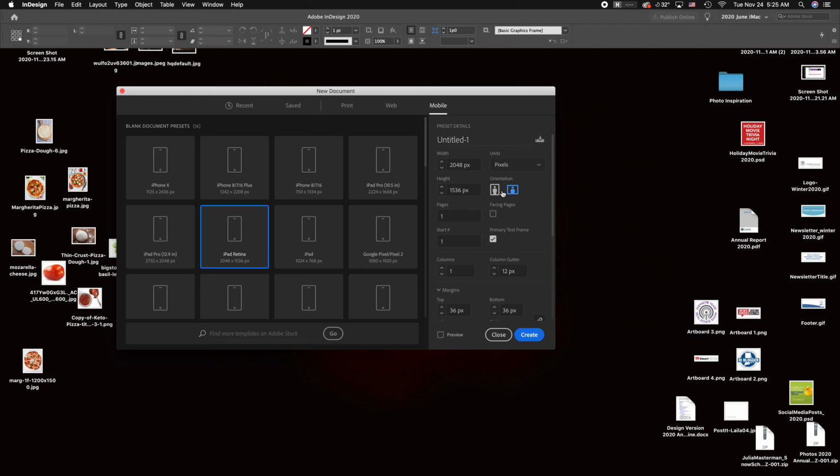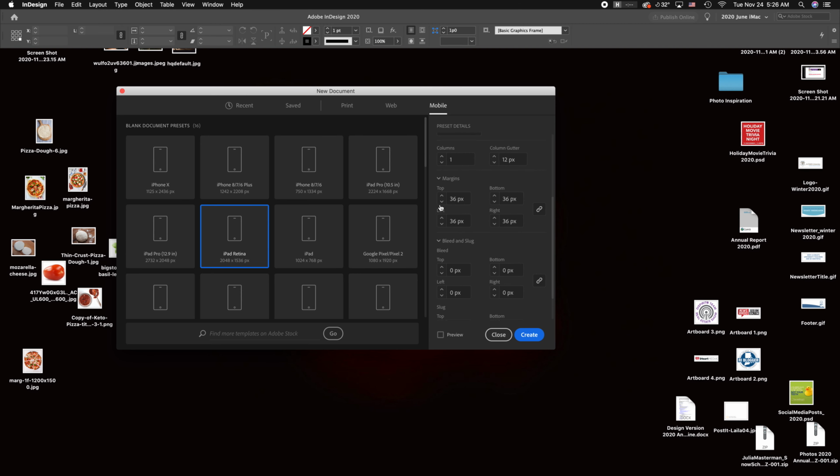Then over here, you want your orientation to be landscape, all right? Because we want this to be sitting sideways when someone is using it while they're making the food itself. Over here, facing pages, you do not want facing pages, right? When we were creating the booklet, or the magazine rather, you had facing pages selected. Here, there will be no facing pages. We want each screen to be individual, all right?